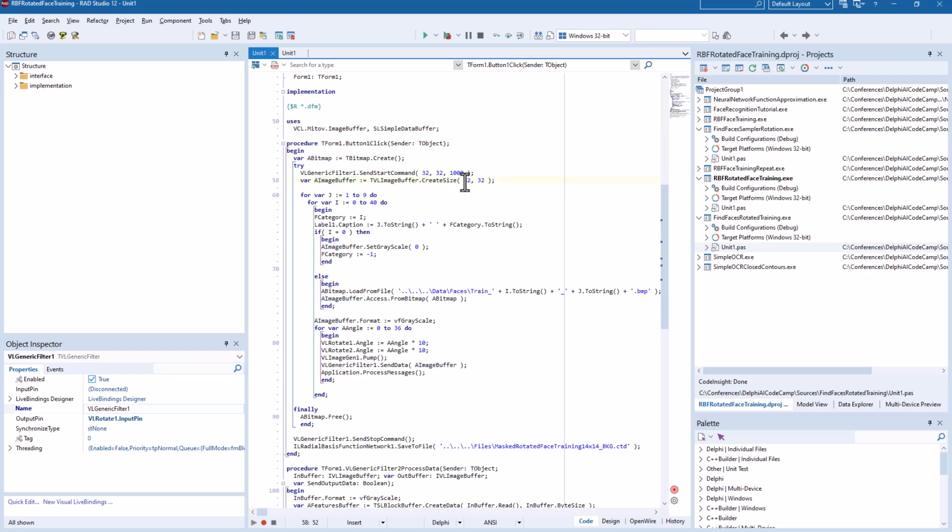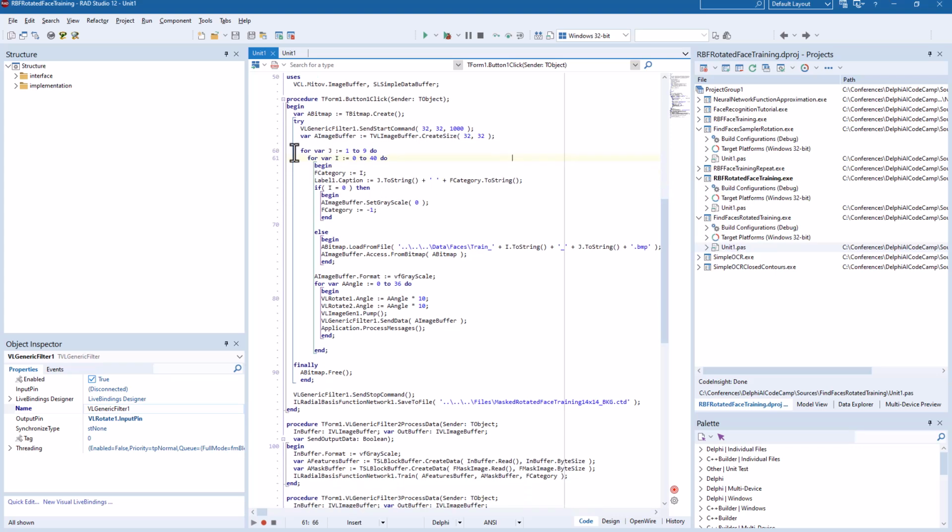We prepare image buffer 32 by 32 pixels, matching the size of the training images. And again, similar to the previous trainings, we iterate through 9 images for each of the 40 faces, although in this case we'll start not with 1 but with 0.